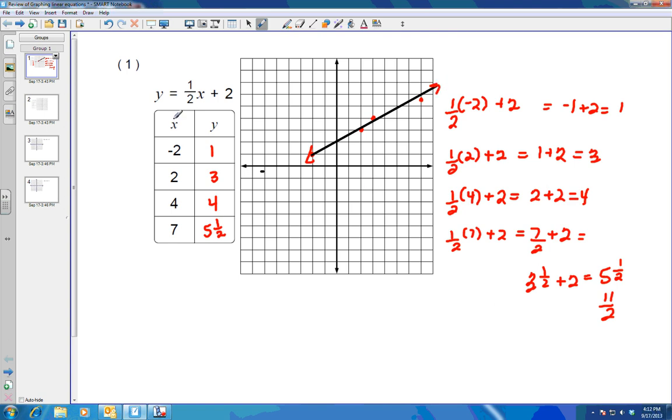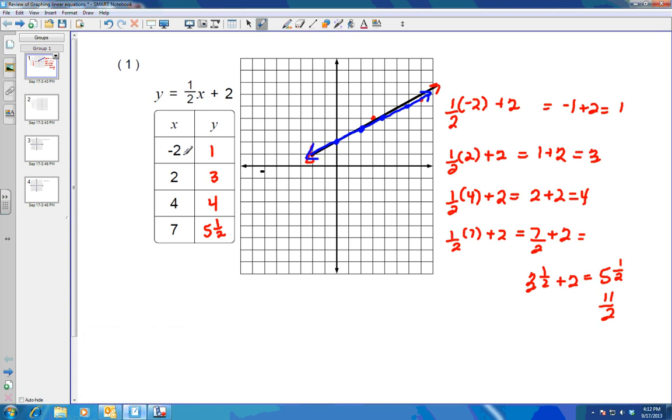Okay. Now let's graph this as if I didn't want to do a t-chart. Okay, I'm going to do this in blue. I know that my y-intercept is 2. There's my y-intercept. And then I know my slope is 1/2. So from this point, I would go up 1 over 2. There's my point. Up 1 over 2. There's my point. Up 1 over 2. So you see my line is off just a little bit. So that's how I would graph that line without having to do a t-chart.